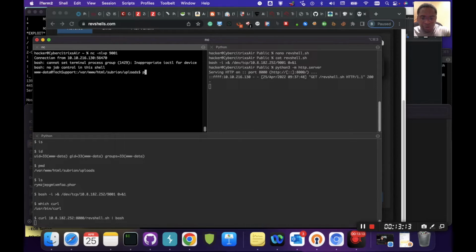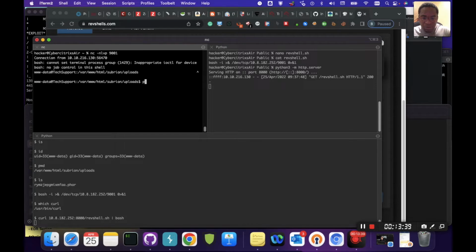I can attempt to use Python 3 -c, import pty, pty.spawn. That will work. Okay, no, there's a problem with this. That's bad. All right, I'm just going to restart that because it seems like that's crashing.